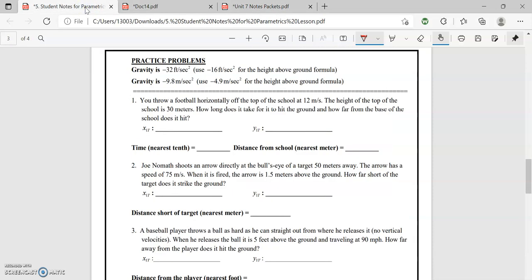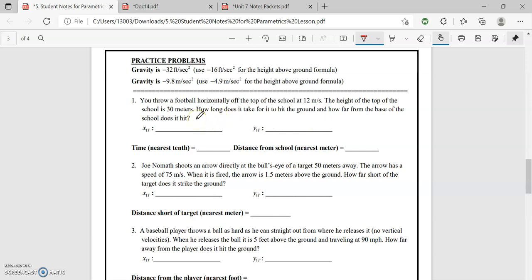Okay, moving on. Looking at the problem, you throw a football horizontally off the top of the school. Not sure how you got on the top of the school, but whatever. We're going to pretend like you were given permission to do that. I'm also not sure what school this is, but 30 meters, let me see, rounding that, you're somewhere over 100 feet tall. Our school is nowhere close to that. It's like, what, 2 stories, 3 stories? It's less than 50 feet tall.